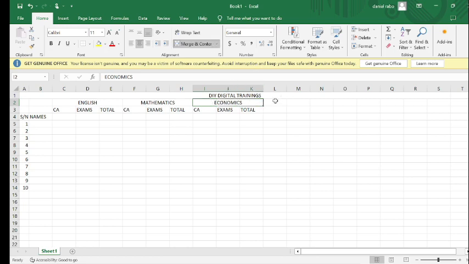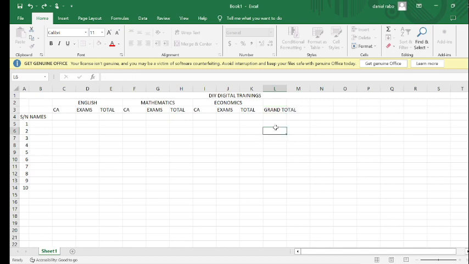When you're done, the next thing is the grand total. So you come down here and type in grand total. You can either choose to maybe abbreviate G total.